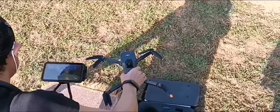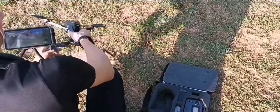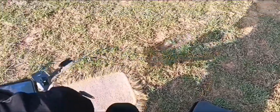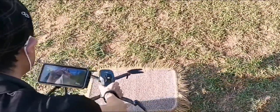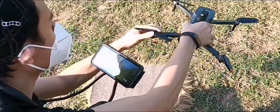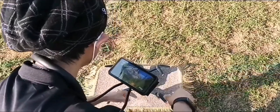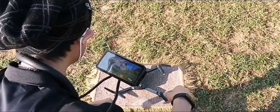Then we're ready. And folks, please get your landing pad, because you don't want to put it on the grass where there are some strands around here. If you can see, they were caught on the motor here, then it will stop spinning and cause some damage. So I get myself a home mat as a landing pad.